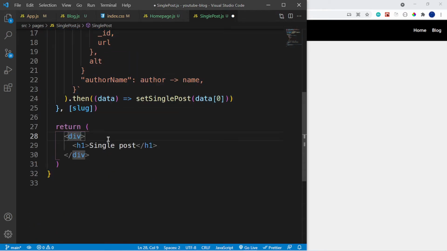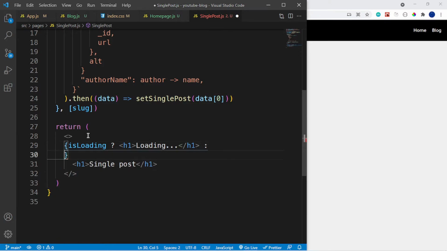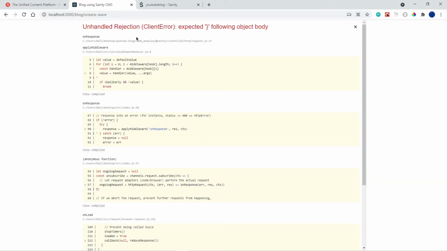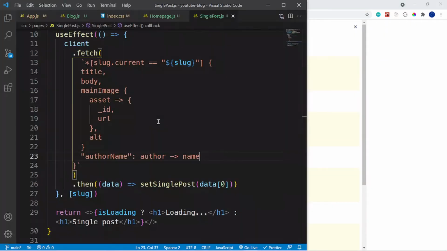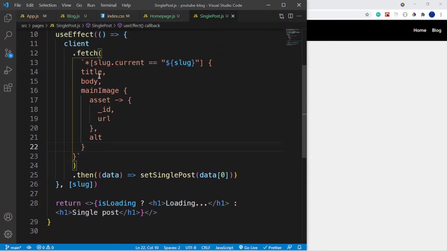Now let's structure our return, and I'm just going to place a conditional here where I'm going to say if isLoading is true, then I want to return an h1 that says loading. And then if it is not true, then I'm going to render everything and we're going to structure it. So for now, we should always see loading on the screen. There we go. So it says loading, expected what? This is the problem. Let me remove this for a moment.